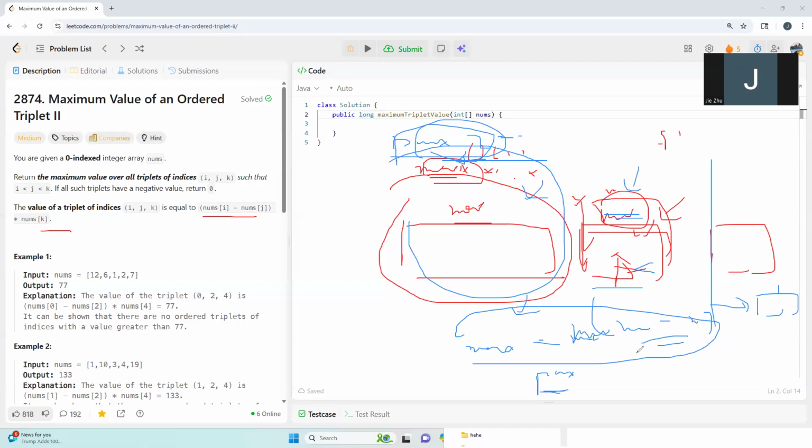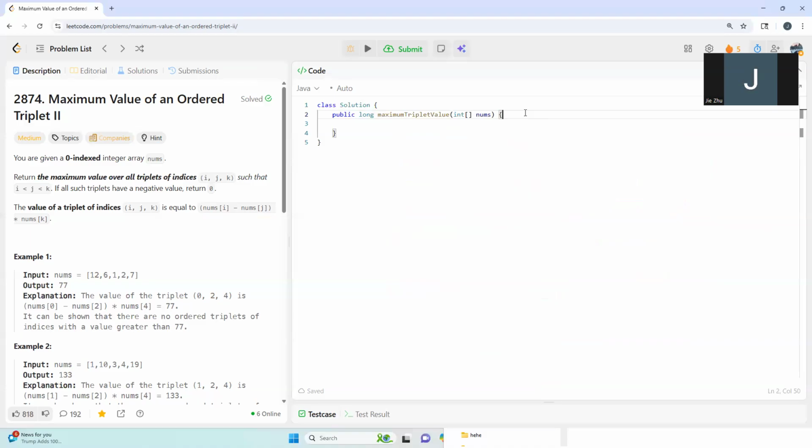So the code will be very simple for this kind of question. For example, have a long result, and let's set this one as the long minimal value because the max diff can be a negative value, right? So we have max diff equals 0 and pre max i equals 0, right?